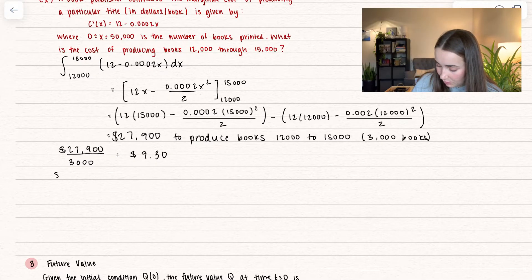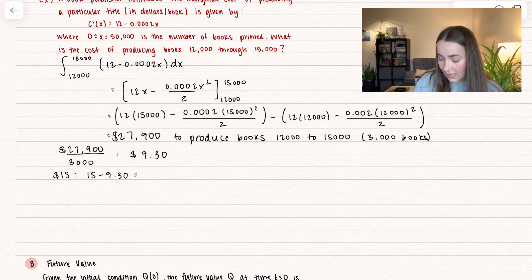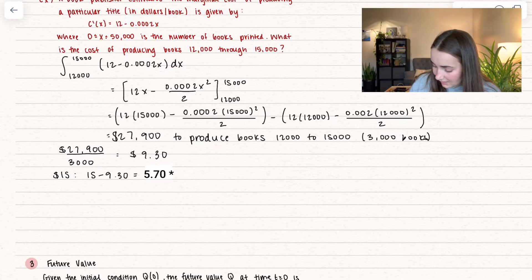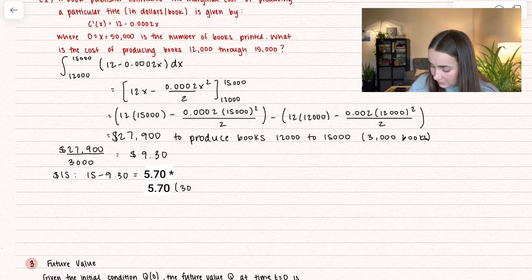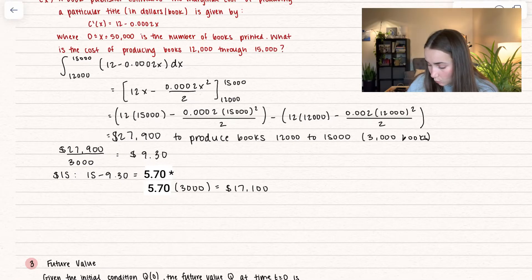Let's talk about how much money the author would make if they sold it for different prices. Let's pretend the author wants to sell it for fifteen dollars. We subtract off the cost of production to get how much profit they're actually going to make. Here they end up making $6.60 per book. Remember we are multiplying this by three thousand books, so we end up with a profit of $17,100.